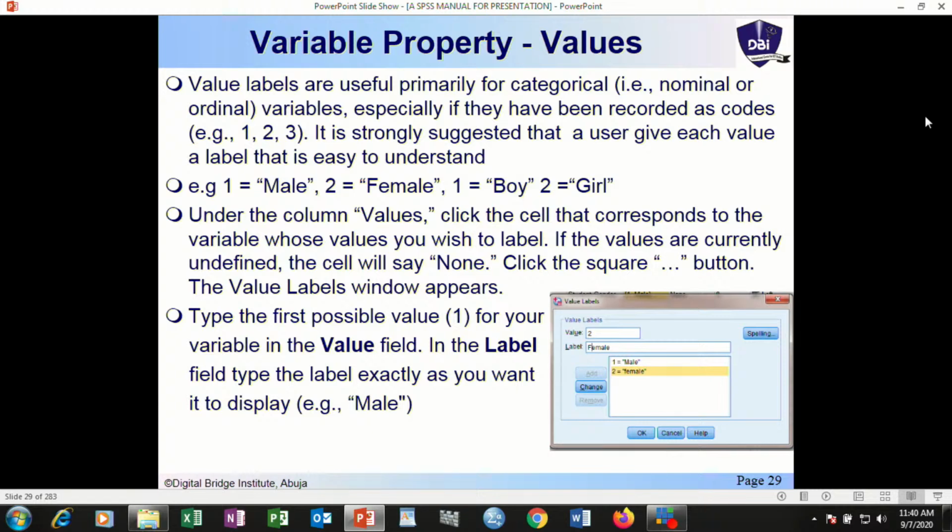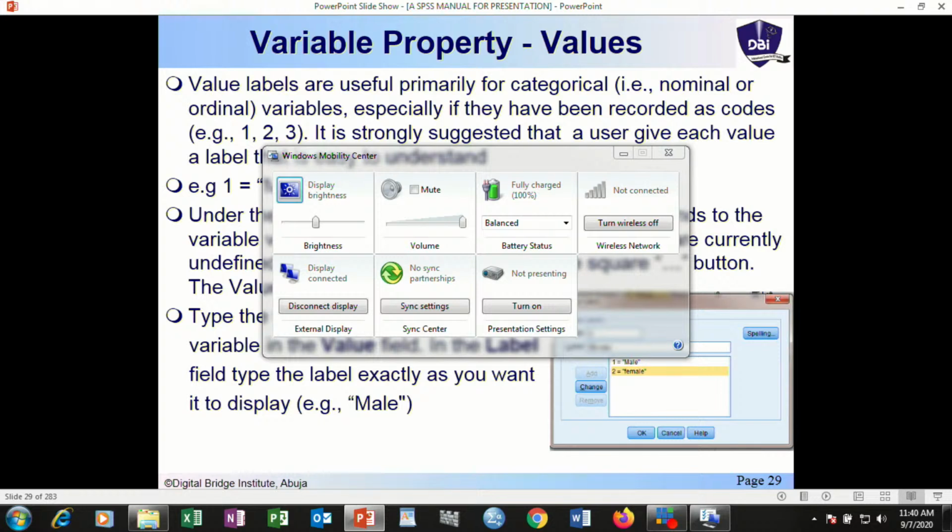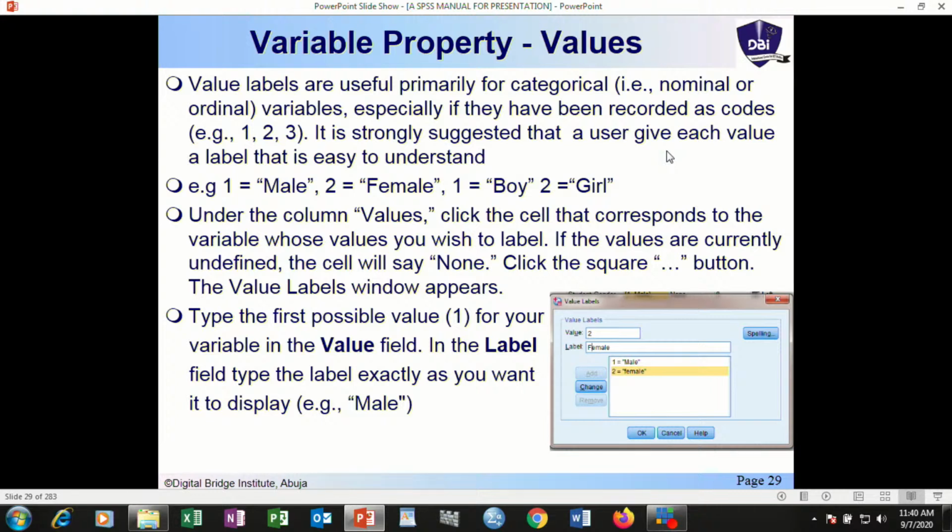Then values. This is very important. So let's go back and create another variable B. In this B, go to the data and just put 0, 1, 0, 1, 0, 1, 1, 0, 0, 1.